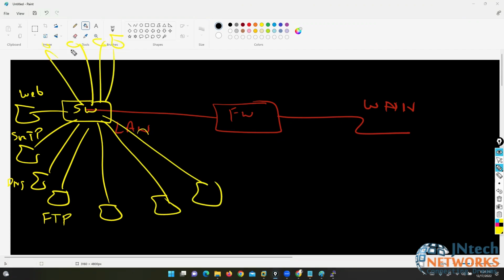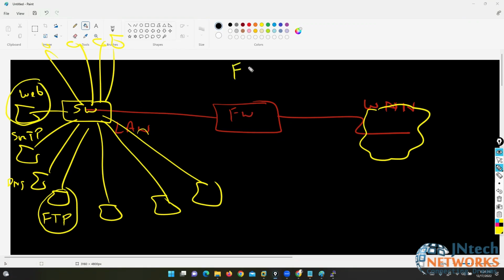Now, if you want to allow anyone, or a specific user or a specific IP address, to access this FTP server or this web server, then yes, you need to configure a firewall policy. No problem, you can configure a firewall policy to allow your traffic from outside to inside, from WAN to LAN. How to configure the firewall policy is a different task, but yes, you can.